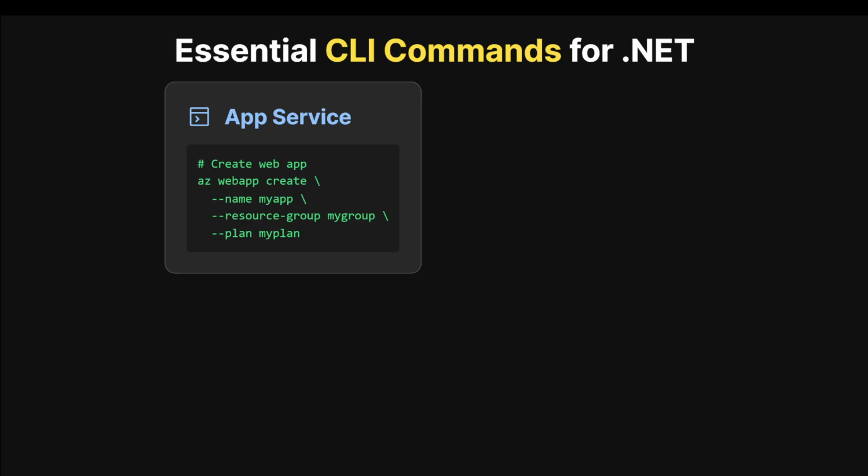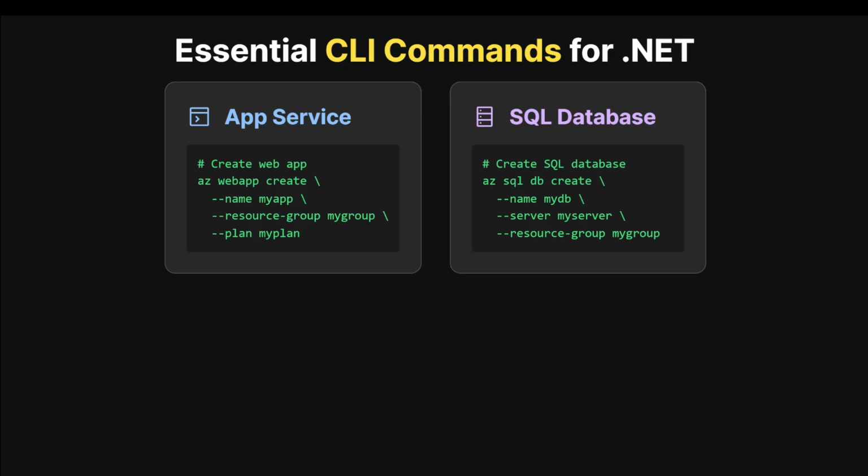So for .NET developers, you might create an app service. Let's say we want to create an app service. We give it a name, and you can see we are using the Azure CLI. The short form of the Azure CLI is az, right? So az create, az do this, and then it will be doing it for you. It's easy to create a database and everything, and it creates and provisions stuff for you without going to the portal. This is a very awesome thing that you can do if you don't want to go to the portal and stress yourself.